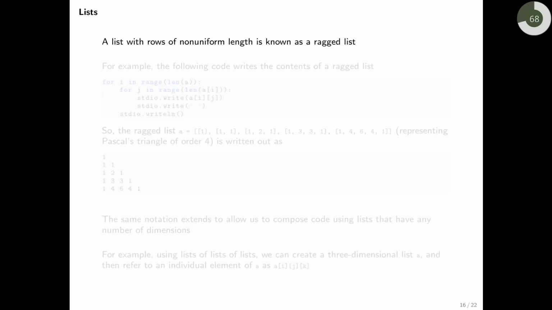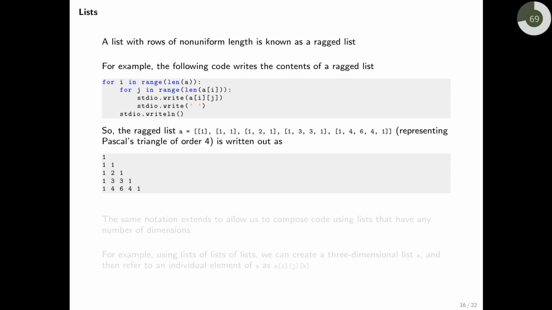Now a list. So we've talked about a two-dimensional list where every row has the same number of columns, but that need not be the case. A list can have rows with non-uniform length, meaning rows with different numbers of columns, and such a list is called a ragged list. So for example, this code here is able to write the contents of a ragged list.